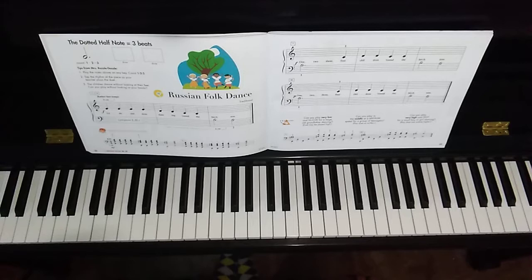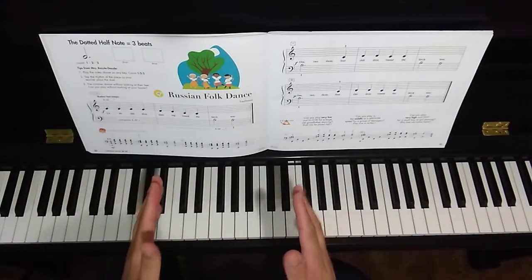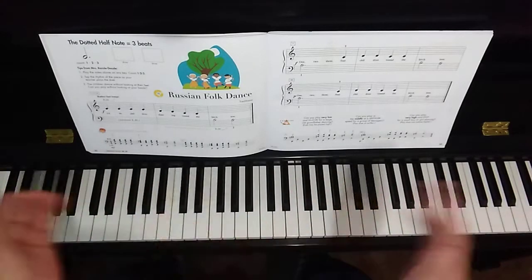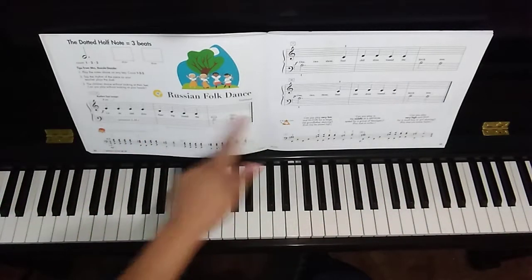Next, tap the rhythm of the piece as your teacher plays the duet. Let's go ahead and just clap the rhythm. Ready? One, two, three, four. One, two, three, four. That is to be repeated.